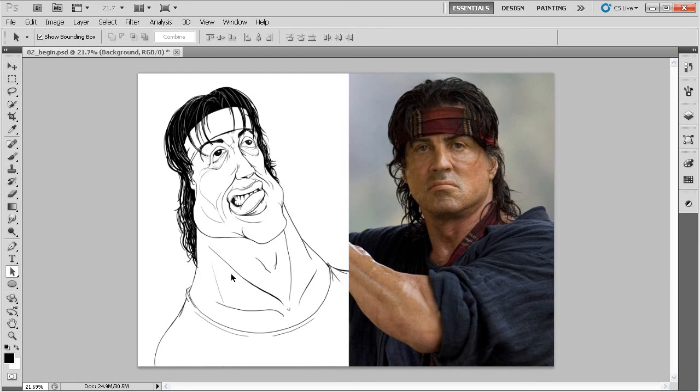Now, the second important thing that a successful caricature is going to include is some form of exaggeration. This exaggeration can really be very minimal. It can be something that is very dominating, depending on the situation and the artist producing the artwork. But every caricature is going to include some form of exaggeration. If there's no exaggeration involved in the artwork, then what we have is more of a portrait and not a caricature.